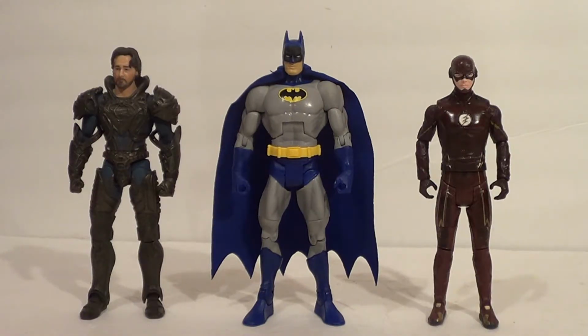And lastly, I would just like to show him with some movie TV figs. Here on the left from the current DCEU, yeah, that's what it is, DCEU, we have Jor-El from Man of Steel, the Man of Steel Movie Masters line also. And here on the right, another Mattel, the DC Comics Multiverse Season 2 variant of The Flash.